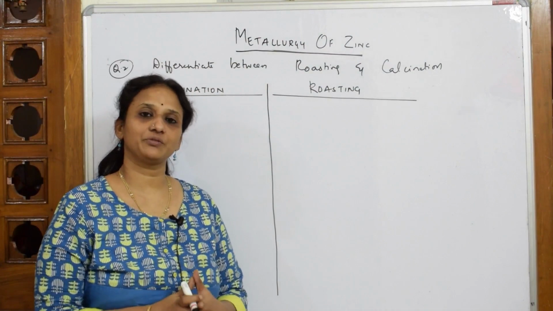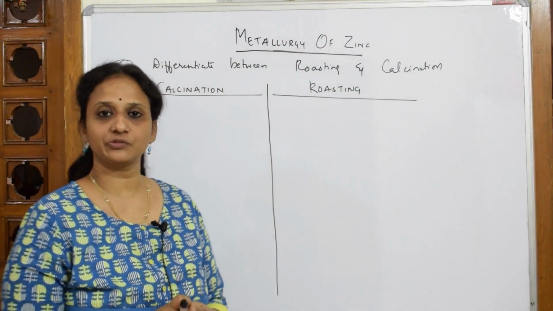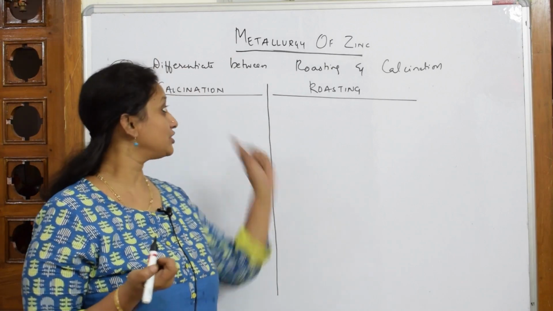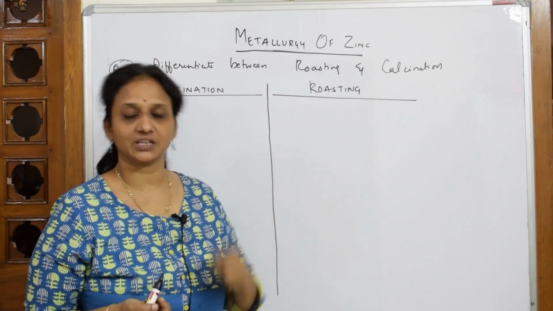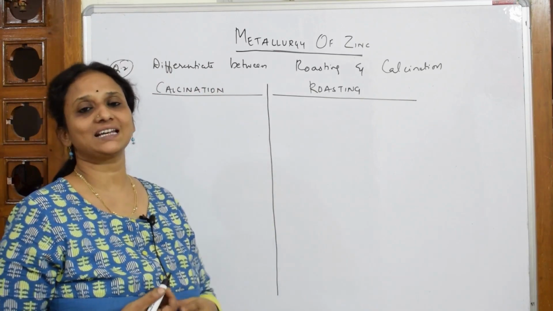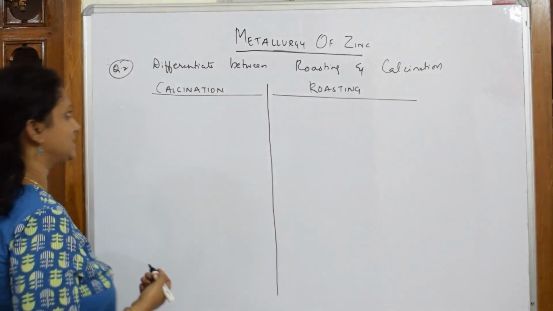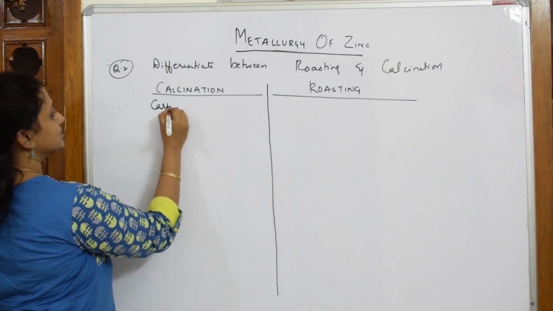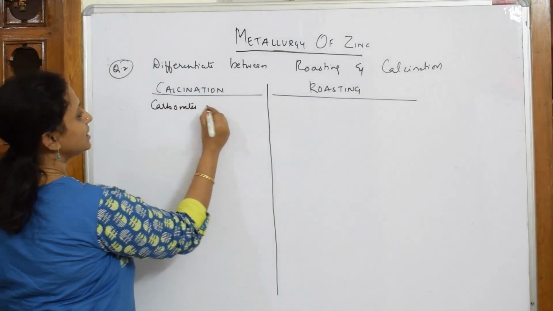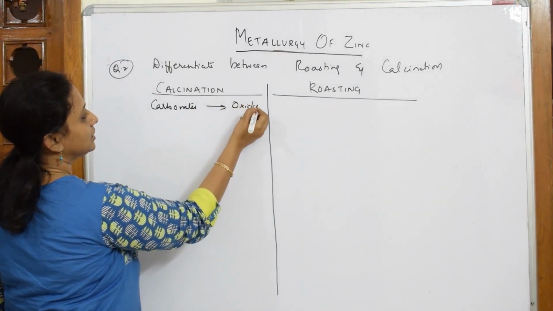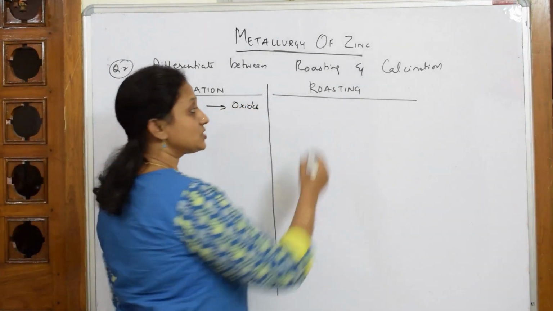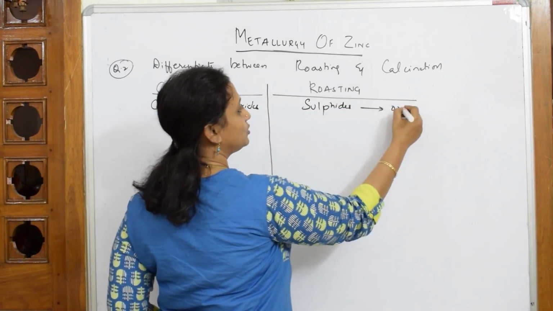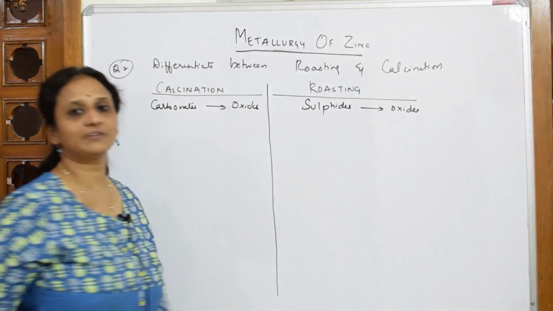Right. So now what did we do? We've already concentrated the ore with the froth flotation method. Now we're going to take that concentrated ore, which is dried up, and allow it to undergo calcination and roasting. When they ask you to differentiate calcination and roasting, it is a very simple question. Calcination, remember C, C means carbonates. Here carbonates are getting converted to their oxides. Roasting is the process of converting sulfide ores to oxides. Both give oxides, but here we roast sulfide ores only.